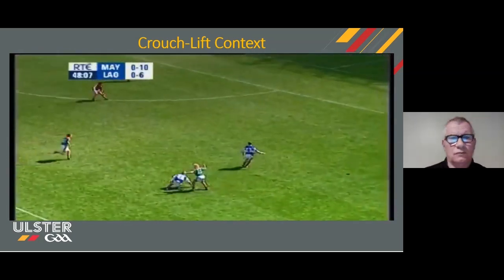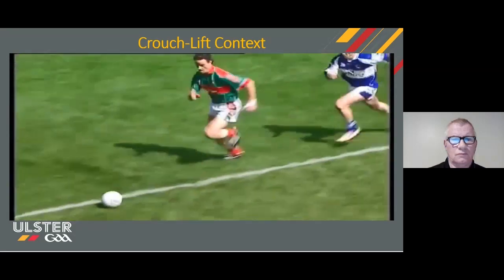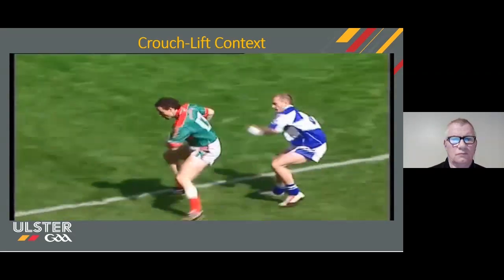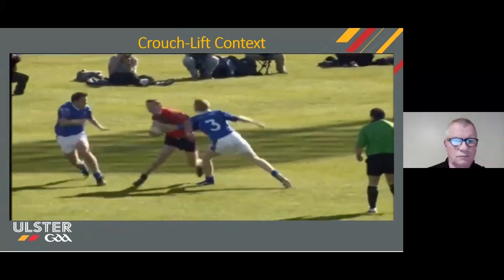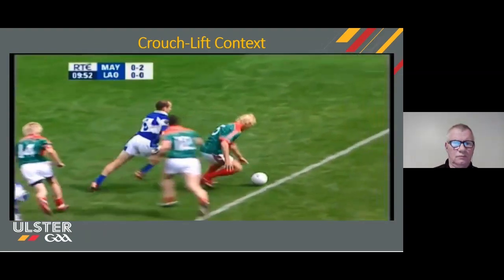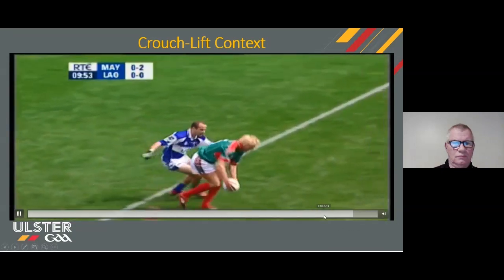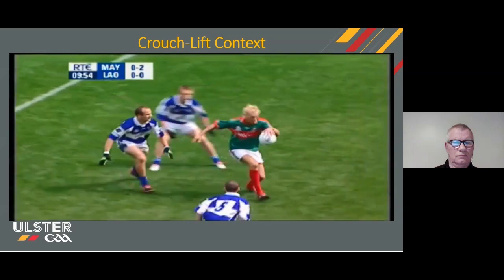Worked in, players were taking the ball on too many steps. Kevin O'Neill is the one. Joe Higgins trying to get it from him. Kept alive there by the agility of Benny Coulter, so good in the air. George Conroy doing enough on it there, back towards McDonald. Three Louth players around him.